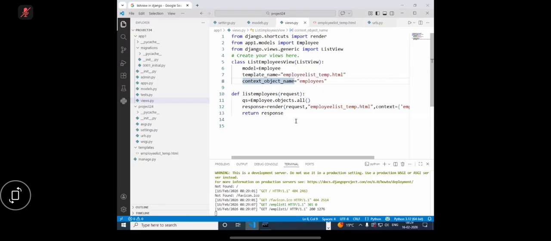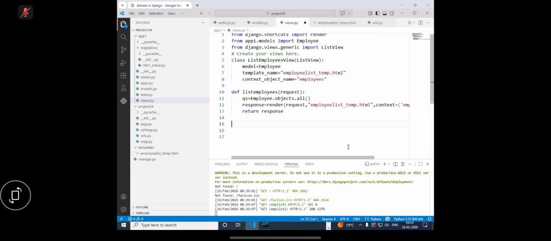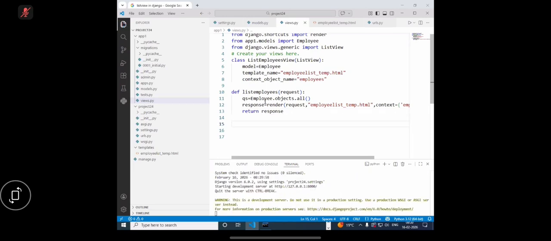Understood? Now I want to retrieve the data based on a condition. How can I retrieve the data based on a condition? Filter. I want to filter the data. Then you have to override one method, called get context object. It is a method which is executed by the get method. It gets the data from the model and returns the context object to the get method. And the get method will render this context object within the template and send a response.